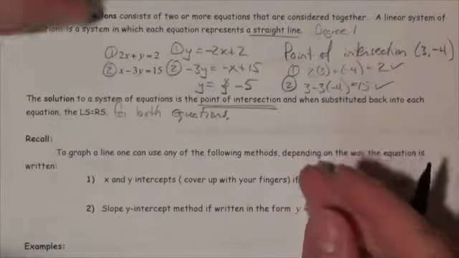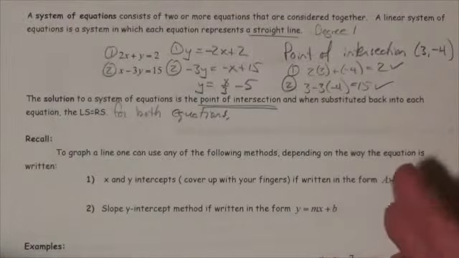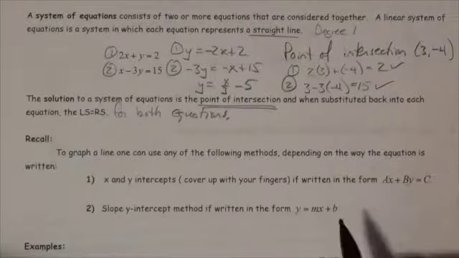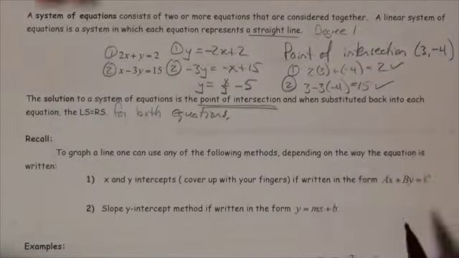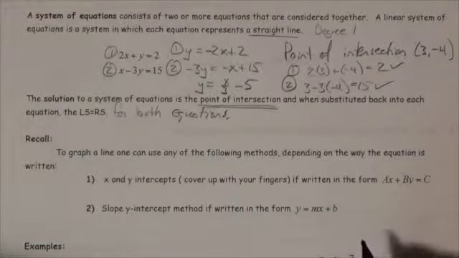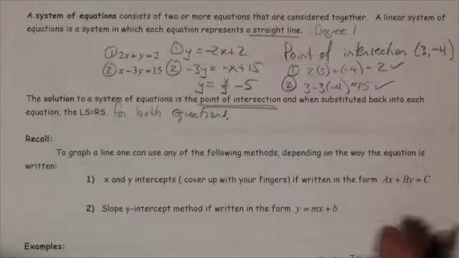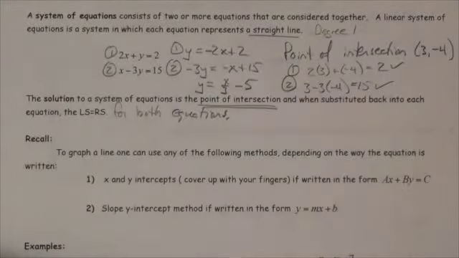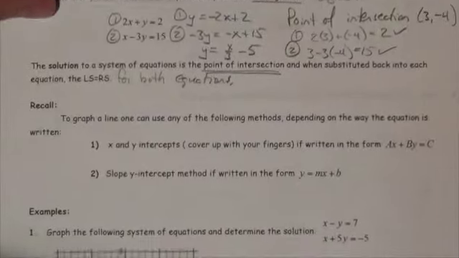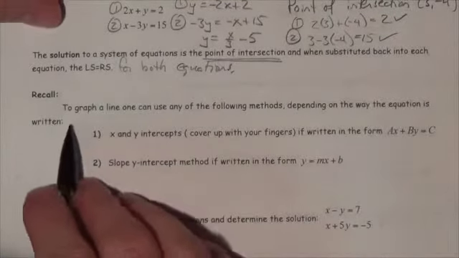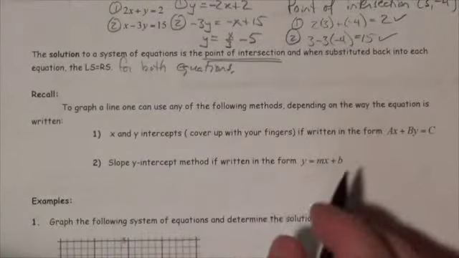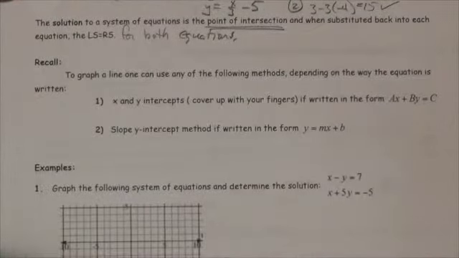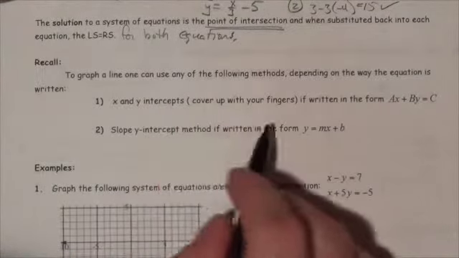Now, one way to solve these is graphically, and it's a great, obvious way to solve this. I'll show you how to do it on the calculator a little bit more as we go through this, but we want to focus on doing it by hand. So think back to how you graph these lines. There's a couple of methods you can use. You could use the x and y intercepts.